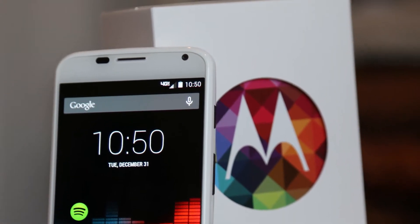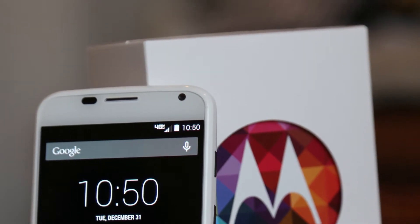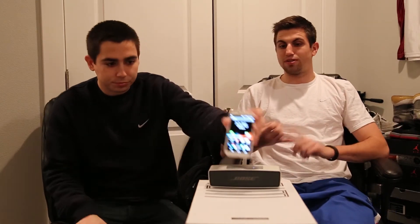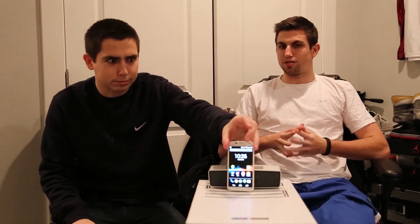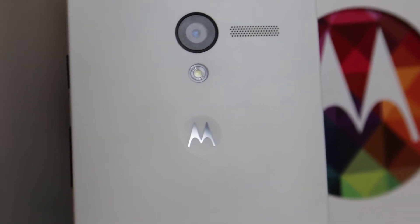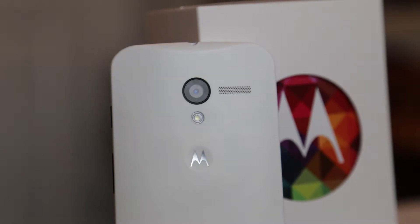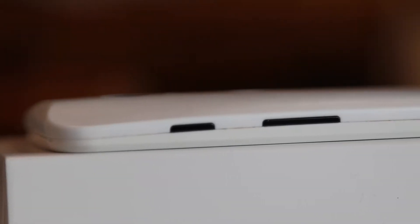I say this is one of the cheapest out-of-contract cell phones you can get. For an up-to-date, high-quality, high-end smartphone, this is about the cheapest smartphone you can buy at an average of $500. I got it for $350 off-contract with Motorola's promotions. $350 might sound like a lot for people who buy two-year contracts, but that is subsidized — like an iPhone you bought for $200 is actually $700 or over off-contract, depending on the storage you get.